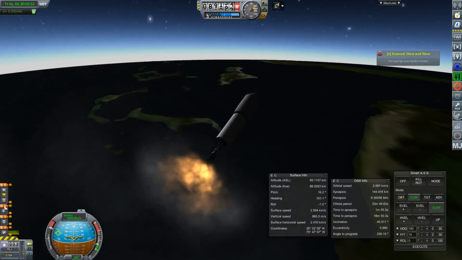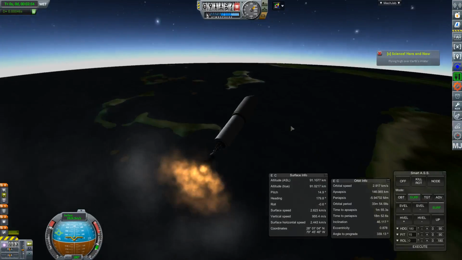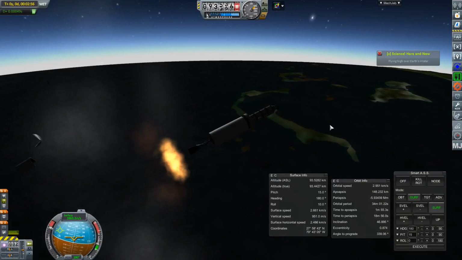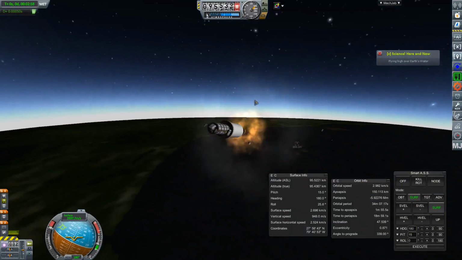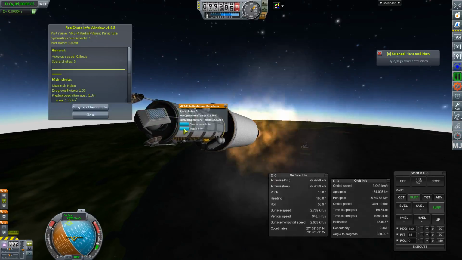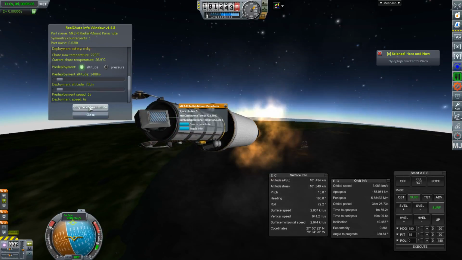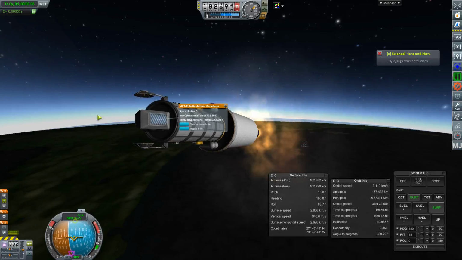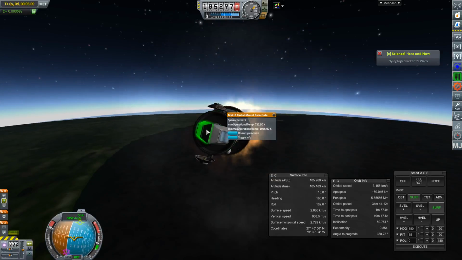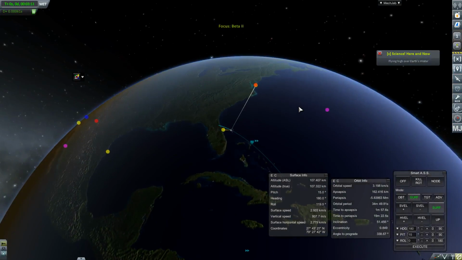There we go. Alright. This is my saving grace. Hopefully this will get me to where I need to go. Since I'm here, I do have some science that I'd like to recover at least. Let's go to toggle info, copy to other chutes, and alright, so that parachute is armed and that one's armed. Good.